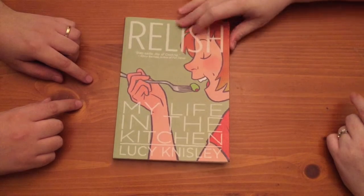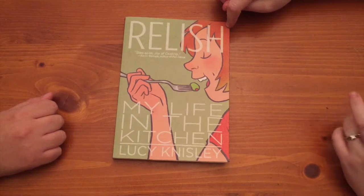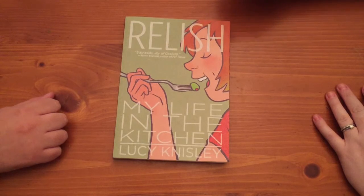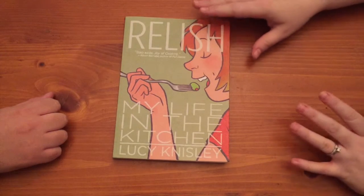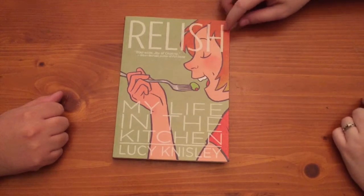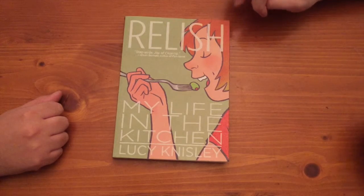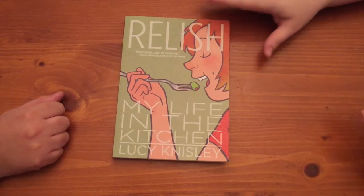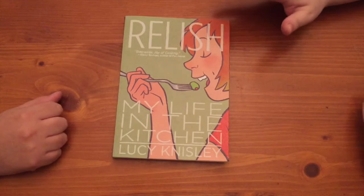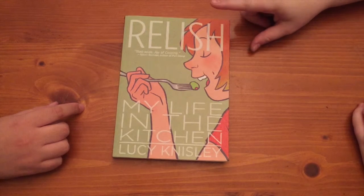I purchased this book because I had seen it on a lot of lists of people's favorite graphic novels, and almost every bookstore or comic shop we went into, in their alternative section, almost all of them had this book. I wasn't sure how I was going to feel about it, and I kind of put it off, and finally I was like, you know what, I need to see what this is all about. So I got it, and I read it, and I liked it, and I convinced Tony to read it.